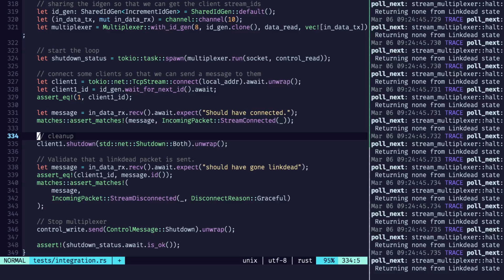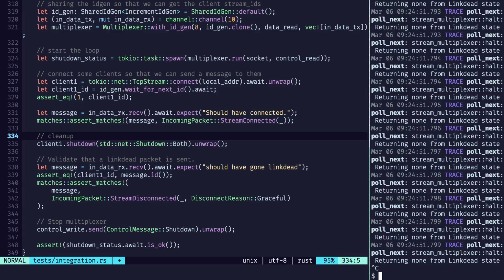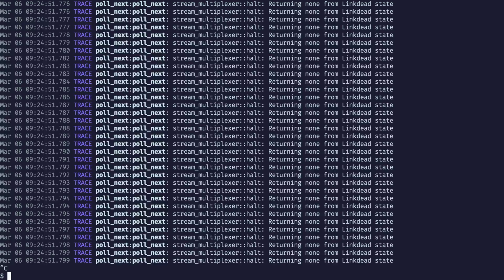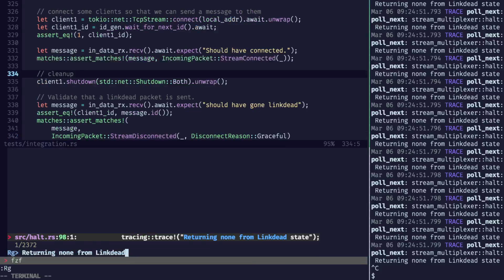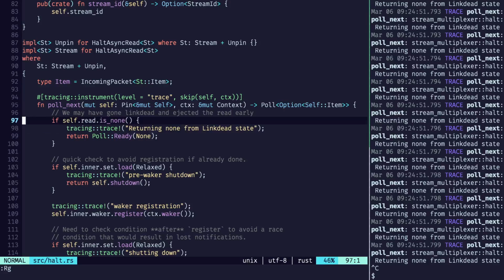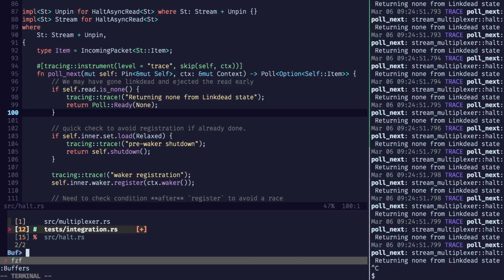Well, that's just scrolling a lot. That's not very helpful. Returning none from linked dead state. Are we actually putting it back in there if it's linked dead? Yes. Okay, so I missed something here. Go back to multiplexer.